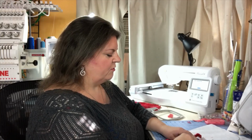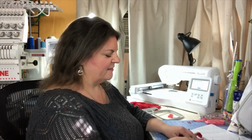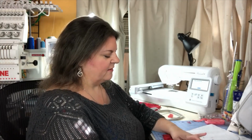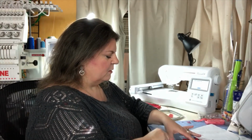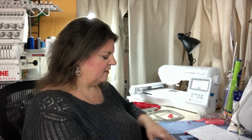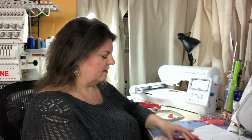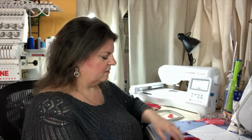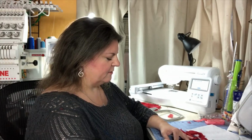Okay, I'm just removing most of that. And this does not have to be perfect. Like I said, we're going to be flipping this right side out, so you do not have to be very precise. You can, but I find that this project is actually very forgiving, and so if you make a little bit of a mistake at this point in the trimming, it does not have to be perfect at all, so it's very nice.